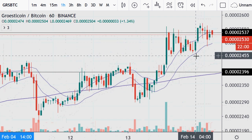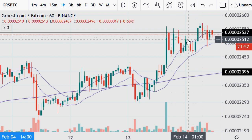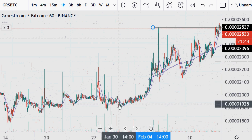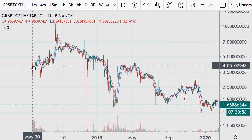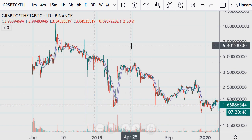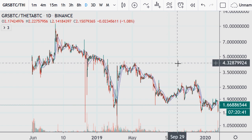Then we have this breakout at 4 o'clock in the morning today. It comes up, hits this level of resistance, and you can see this level of resistance over these few periods is now supporting it over the last like 5, 6. The setup here to me is looking very, very phenomenal for GRS. So I bought a bunch more, and I've decided to have this ratio traded against that of Theta. I already have extra Theta just laying around anyway, so I just cross those extra ones for the GRS coin. And its ratio, back in 2018, was 4, rallies up to close to 10, comes back down a few times, like 1 2/3, and that's where it is now. Rallies up to 4 and change, and well, 1 2/3. So we'll see how this one goes.